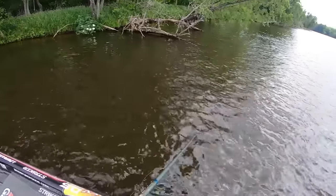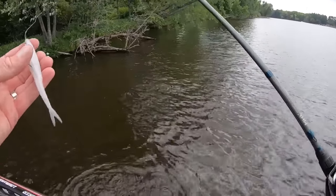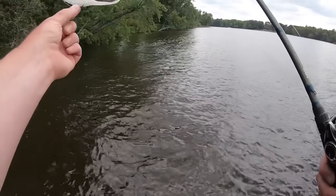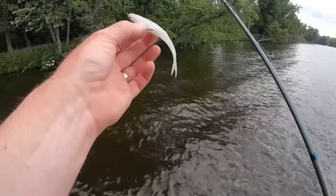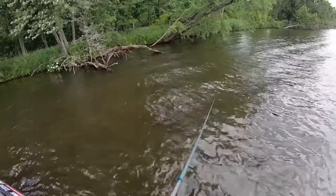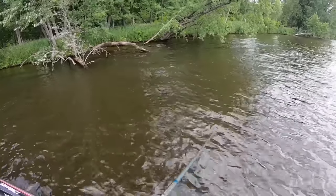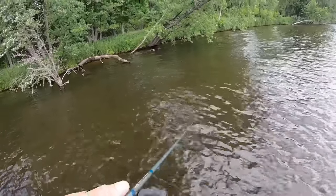You can throw this on spinning reel setups as well. I generally recommend people throw it on a heavier spinning rod — a medium action or heavier if you're going to go with a spinning rod — just because you want to be able to drive the hook home, as long as you're fishing it Texas style or weedless. If you're fishing with an exposed hook, you can get away with a lot lighter action rod and a lot lighter line as well. But it's a phenomenal bait. This is one of those baits that you will catch fish everywhere you go, every species, all season long. Generally, just a great tool for catching fish.